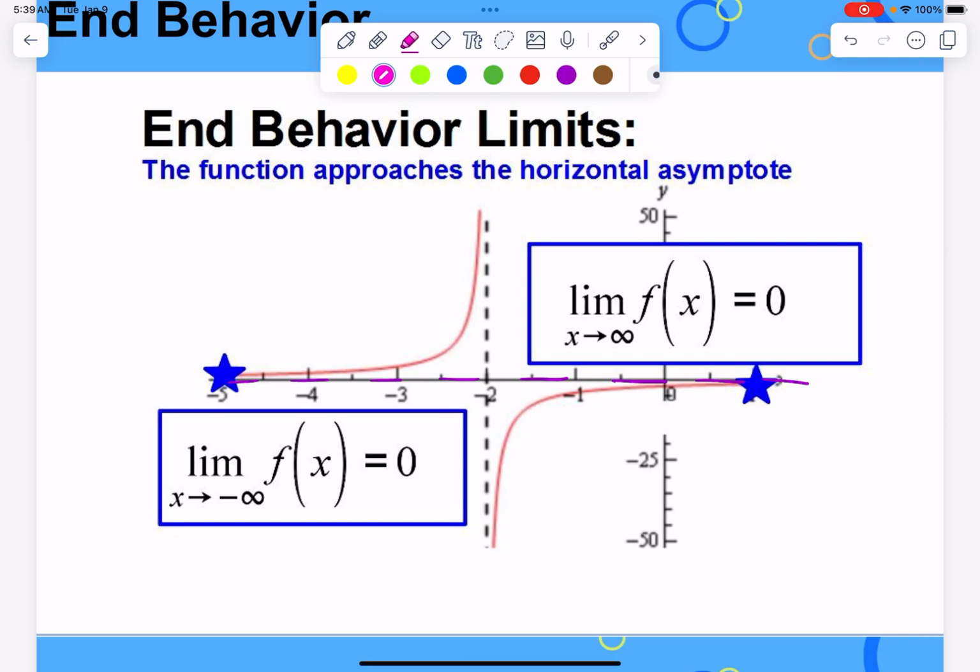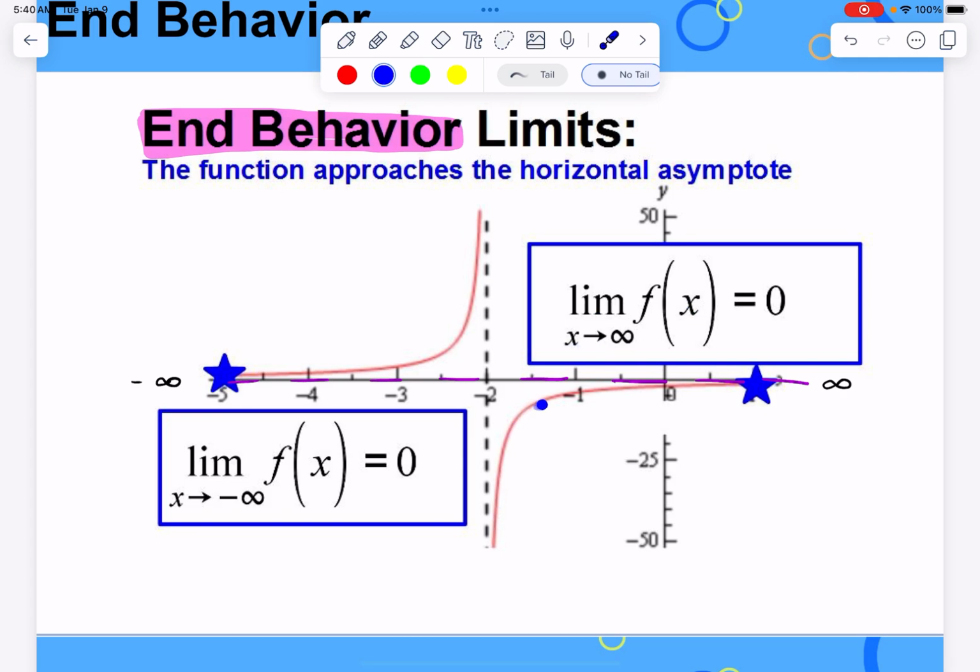So when we are talking about end behavior, we're looking at the end of the graph. So towards the end of it. We don't care what's happening in the middle. So we're looking at it as x approaches infinity and as x approaches negative infinity. What is this graph going towards? So notice here is the limit as x approaches infinity of the function. So here's the function, and I'm approaching when x gets very, very large. This function gets very, very close to 0.